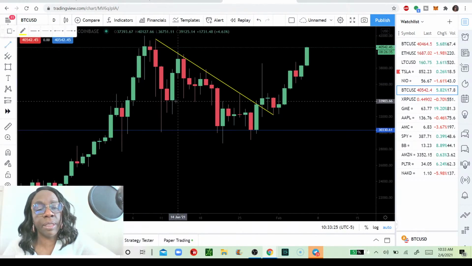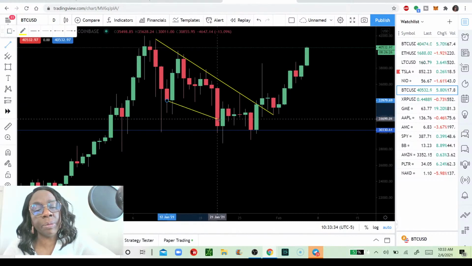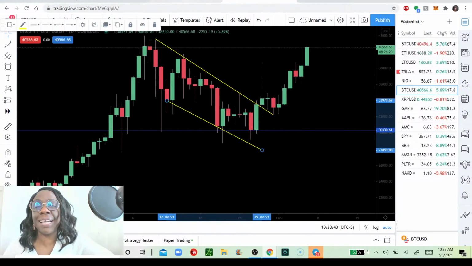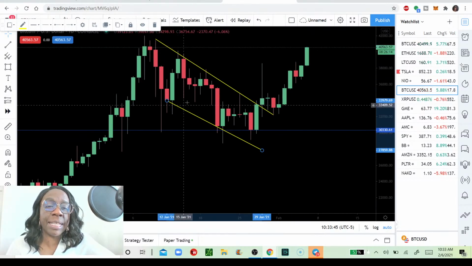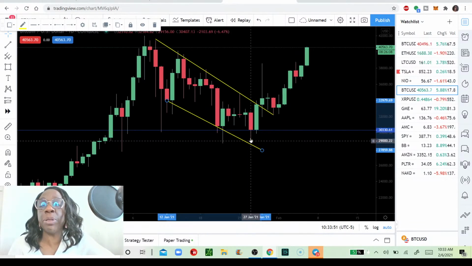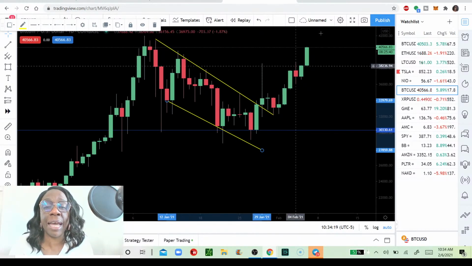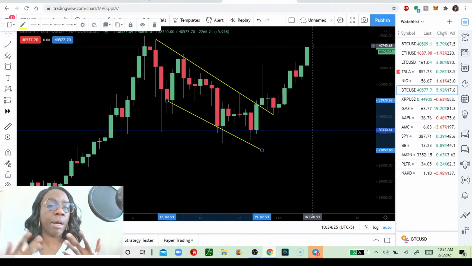There's another, and I will draw that from, we got a lot of wicks here, so I'll probably take it from the bodies and do something like this. You can see, guys, it's actually an art. There's no exact science to it. But the point is, again, we see in this downtrend, price action is zigzagging, but it's heading down, and you're looking for the opportunity to get back into your trade. You want to jump back into your trade, and what happens after that? Boom. And this is how we use trend lines to inform our daily short-term trading.